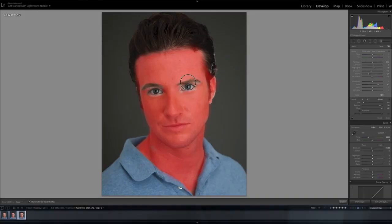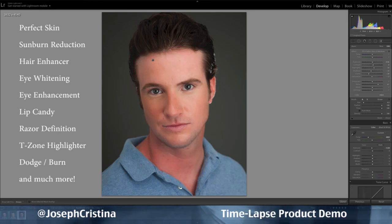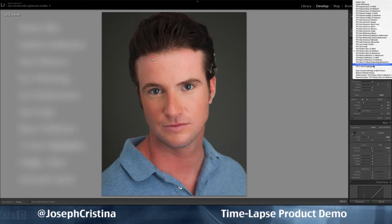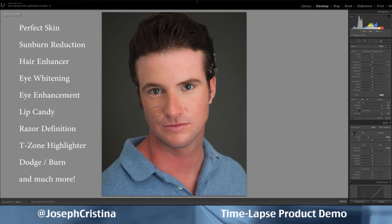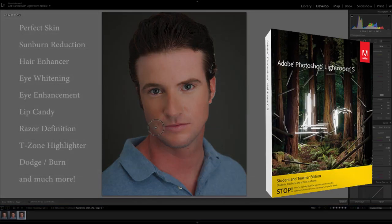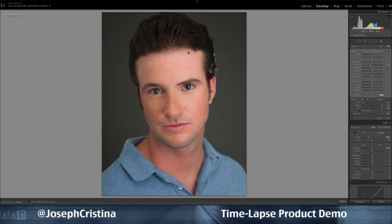As the industry has become more and more competitive, it's so imperative that we work smarter and not harder to make ends meet. Portrait retouching has always been one of the most time-consuming processes we ever go through. We all know that time is money, and since the beta release of Adobe Lightroom, I've been using it to streamline my workflow. Many of us go from Adobe Lightroom to Photoshop and back again only to retouch a single image. How would you like to completely eliminate one of these steps?